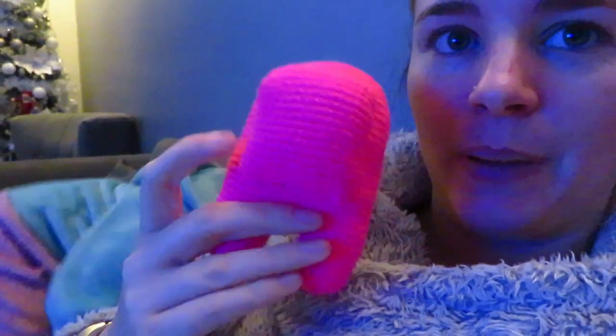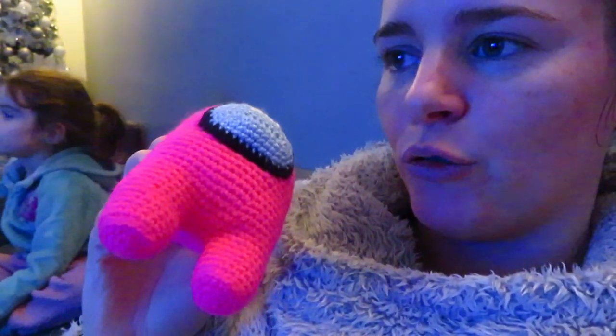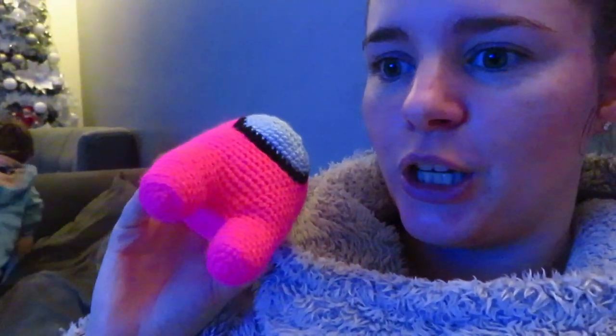And then Andrew wants me to do his. He wants me to do a black Among Us character with a black hat, but I've told him you won't be able to see the features of it, because it'll be all black, you won't be able to really notice the backpack. It'll just blend. So what I'm going to do is I've got a really, really dark blue. So I think I'm going to use that, so you can tell the difference in the details.